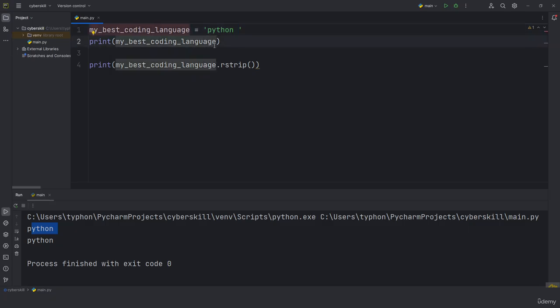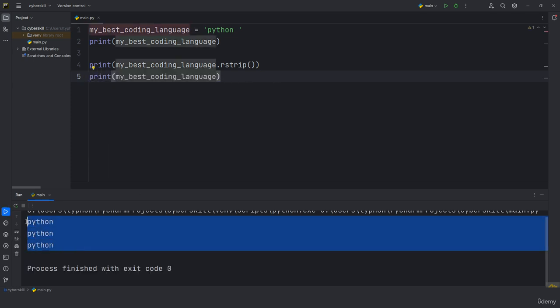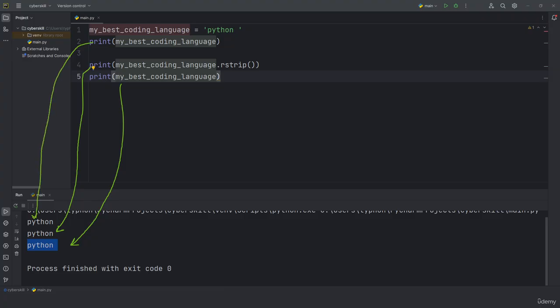However, as I said, it is only removed temporarily. So after that, if we print my best coding language again, it will still print with the white space. This is the third, this is the second, and this is the first Python print here.